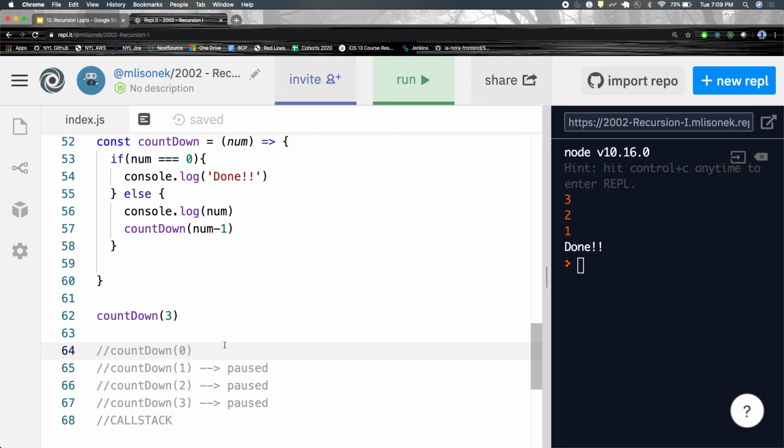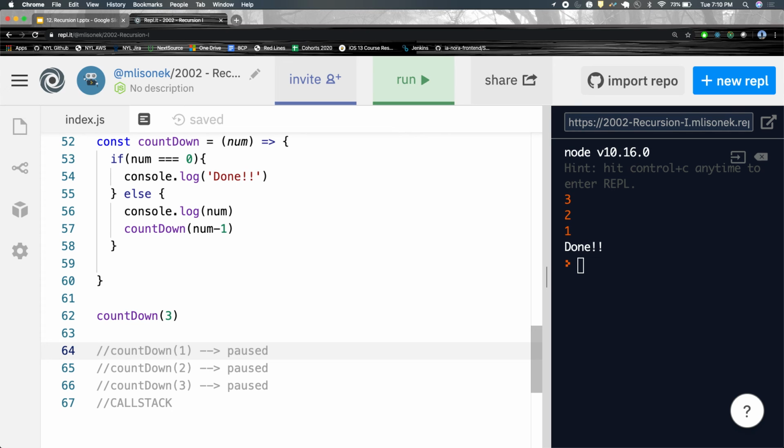So this function is now done running. And what do functions do when we don't tell it to return something? It returns undefined, right? Not that it matters for this function, but it will for other functions. It returns undefined. So since it's returned something, that means countdown of 0 is done running. Does everyone agree? So that means we take it off of the call stack. Now, we were here. We were paused here before, right?